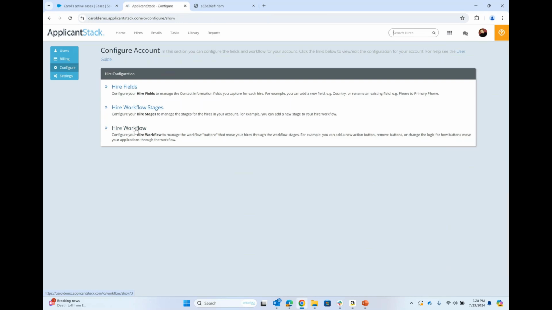So those are a little bit more complex. We'll likely touch on those in the future, but that will allow you to trigger checklist emails at stage changes and so forth. So it's a little bit beyond what we want to talk about today, but we will perhaps touch on that in the future.